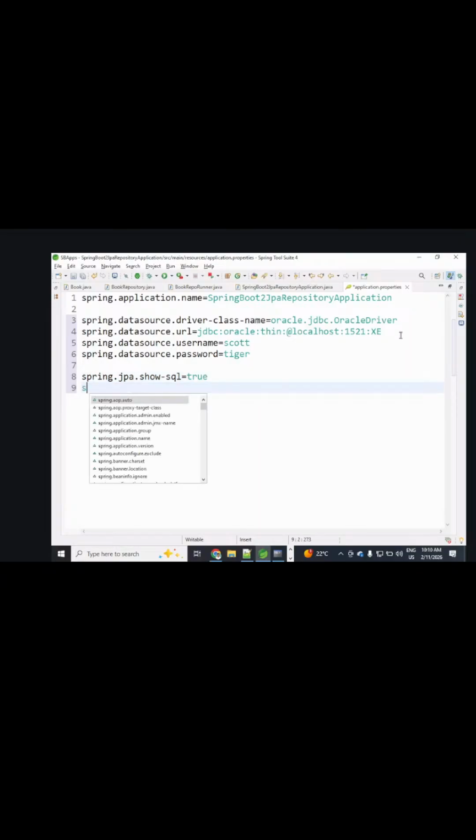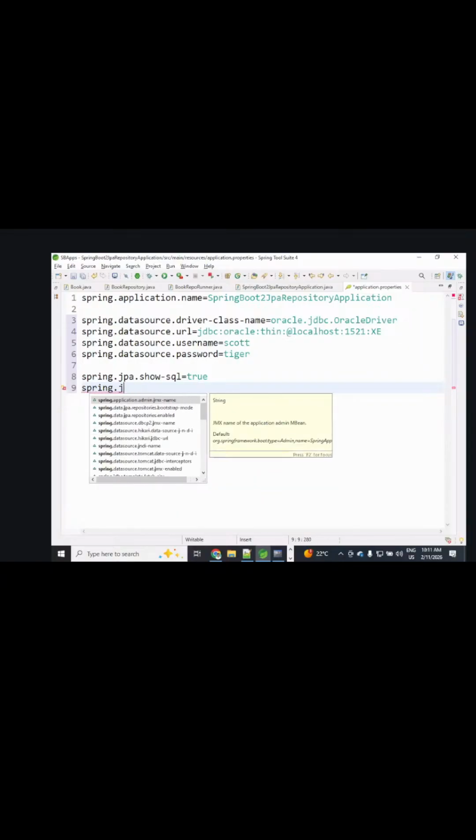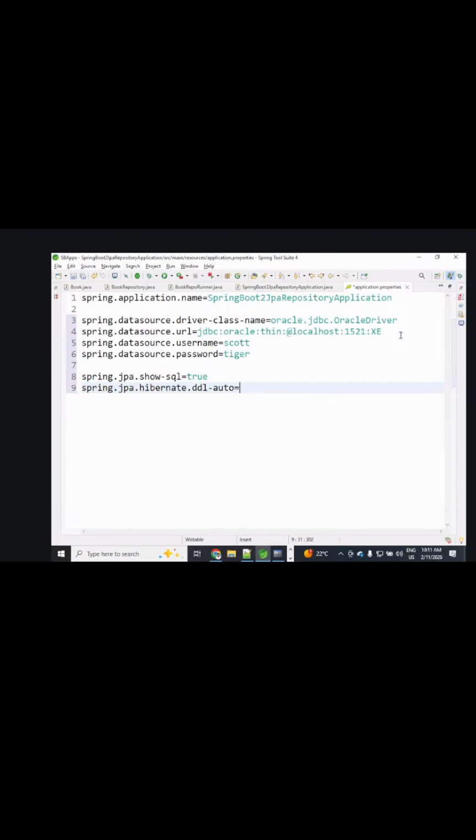For our confirmation purpose, you have to add spring.jpa.hibernate.ddl-auto.